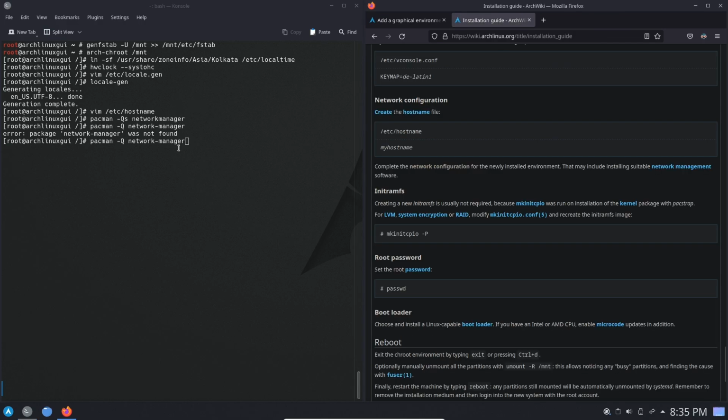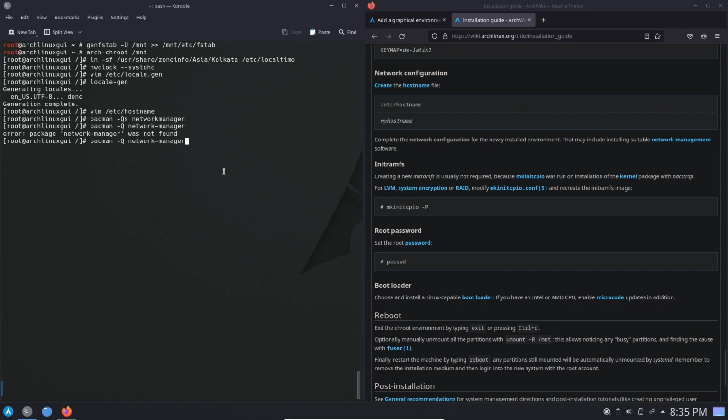So we need to install that. So let's go ahead and do that. First of all, we need to go ahead and pacman -S network manager. We can also install wpa supplicant. And you know why that's not there? Because we are currently in the chroot environment. So I was wrong initially when I said that we have network manager on the ISO already. That's true, we have network manager on the ISO already, but that doesn't mean that network manager is available in the chroot, right? So we need WPA supplicant and wireless_tools.